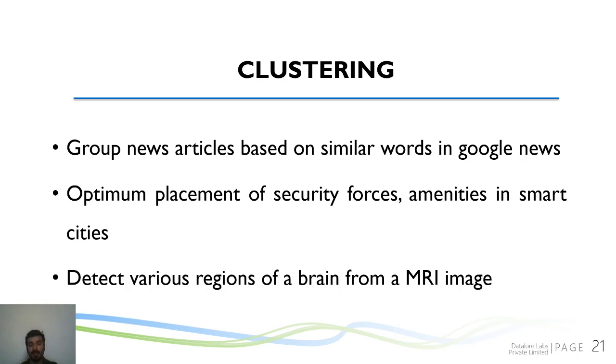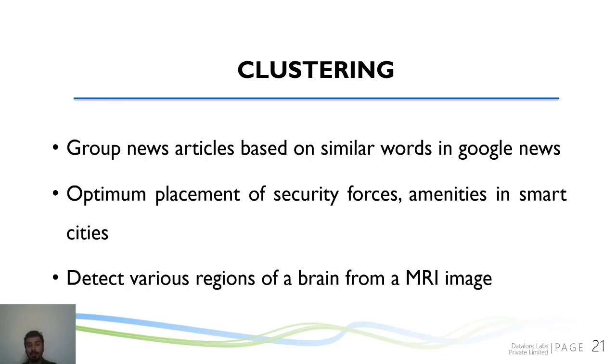Another very good use of clustering algorithms is in smart cities. We have something called optimum allocation of things. For example, in smart cities everything is planned, so your amenities are placed in the optimum location so that it caters to everyone. It's not biased for one locality and unfavorable for another. It will be placed exactly at the center of the entire thing. And how exactly it works is, people use clustering algorithms to do these kinds of things.